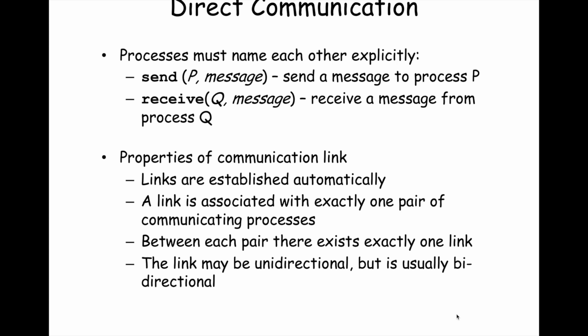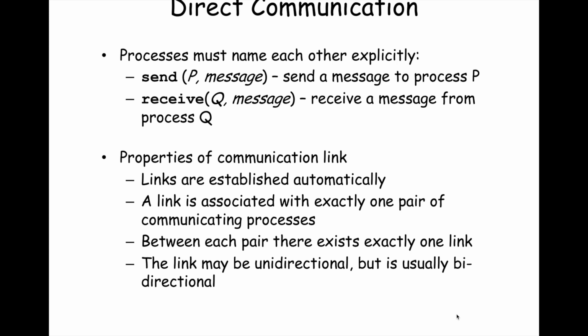This idea of a channel connotes that you have two entities on the endpoints of that channel that want to exchange messages with one another. And so this link is defined specifically by the two endpoints. And if you think about it, if the endpoints are named uniquely, then you can have many channels available running at the same time, many links of communication. And so you have a link associated with exactly one pair of communicating processes, and between each pair, there exists exactly one link, right?